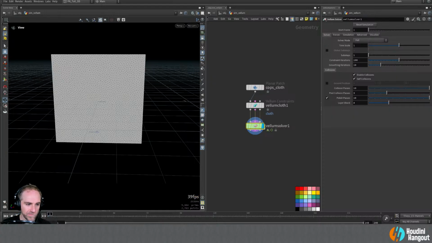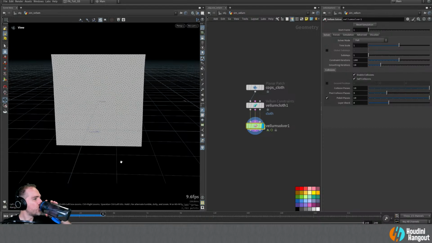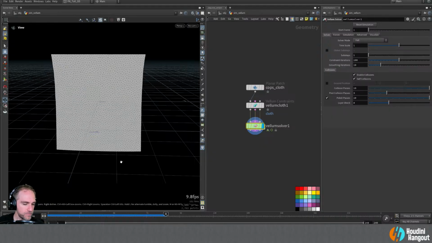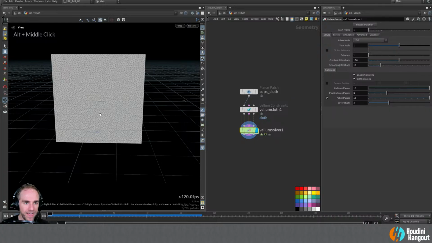Cool. Let this OpenCL kernel compile real quick. Super exciting stuff. All right, so we've got that.